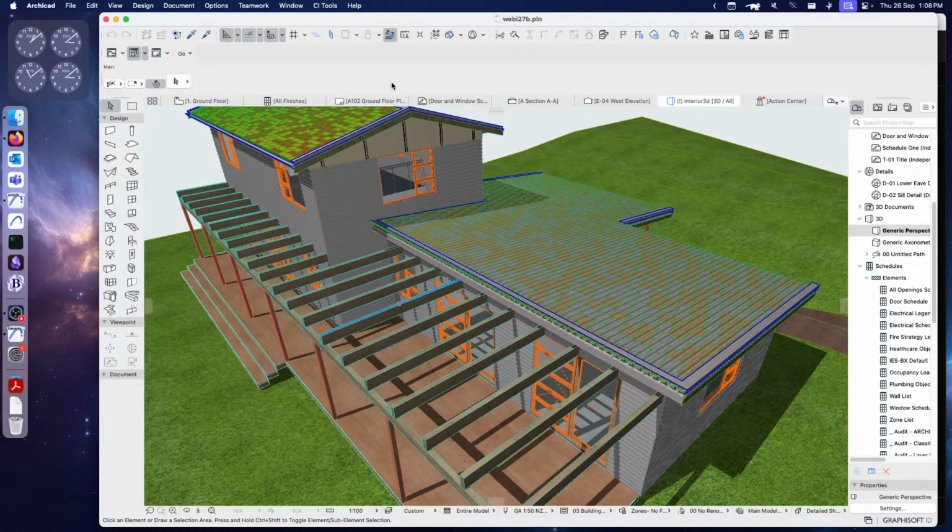So it's to give you insights as you're going through the design process. It's not to take the place of someone actually producing a quantity survey at the end of the project or anything like that.